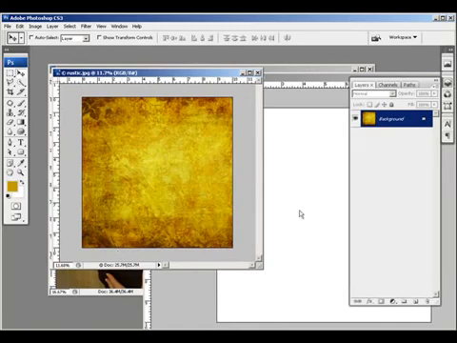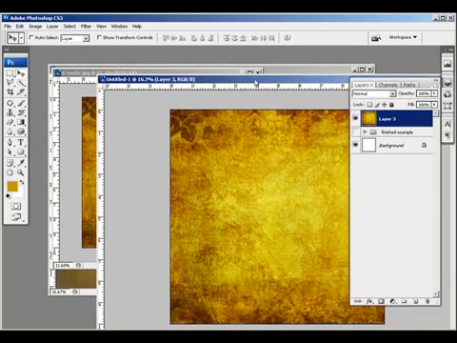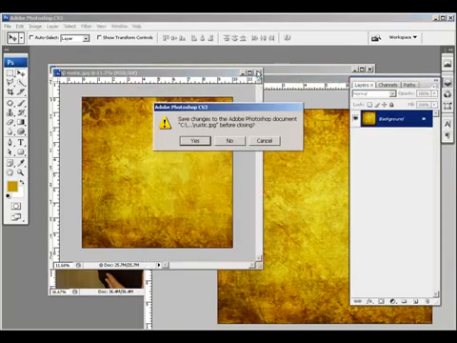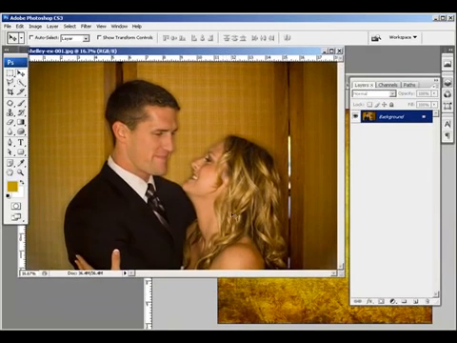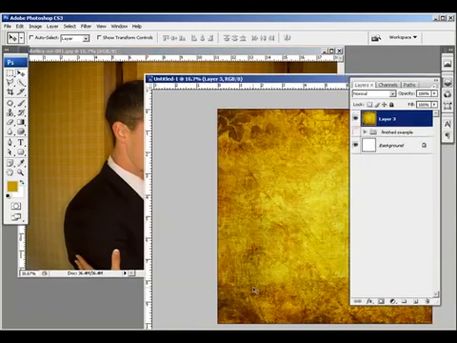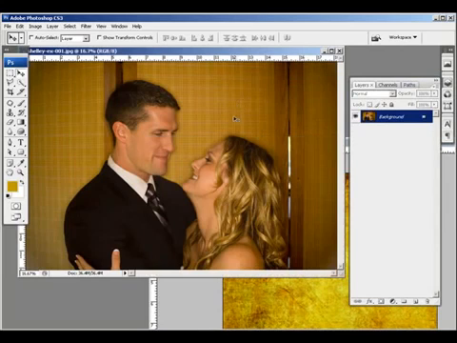And since this is sized the same as my canvas, when I select the move tool, I'm going to hold shift, and when I drag it over, it'll line it up exactly in the correct spot. And I've got my image here, and I want this image to sort of match, at least in the tone wise, and sort of brown, like deep browns here. So I'm going to go ahead and convert this to sepia.